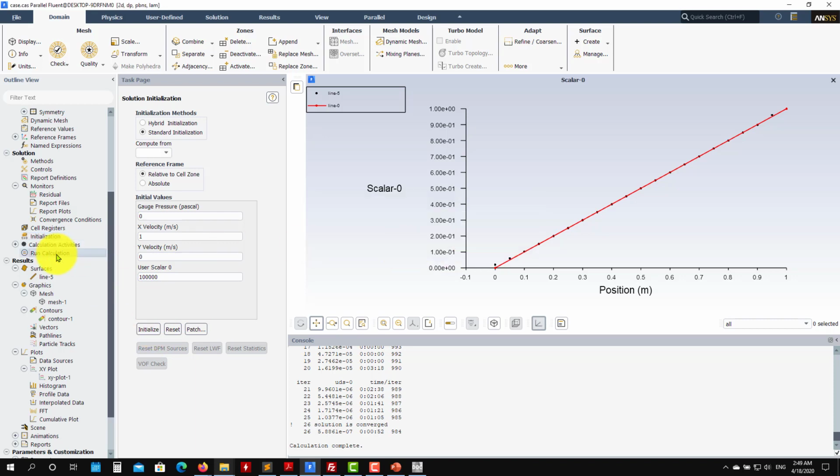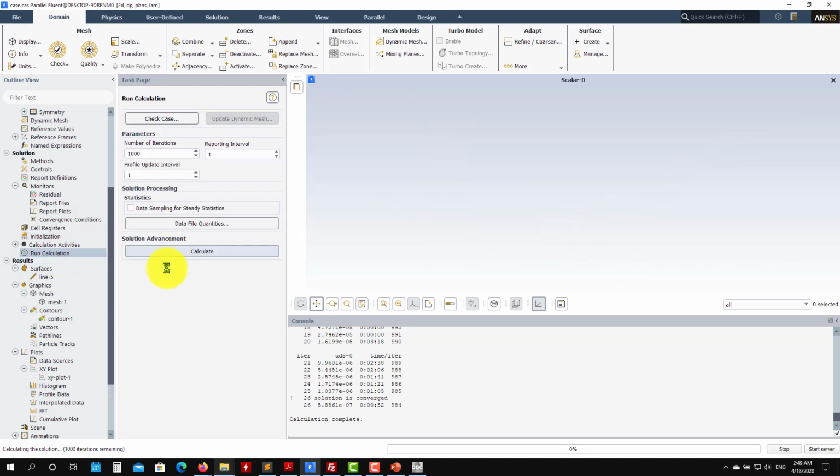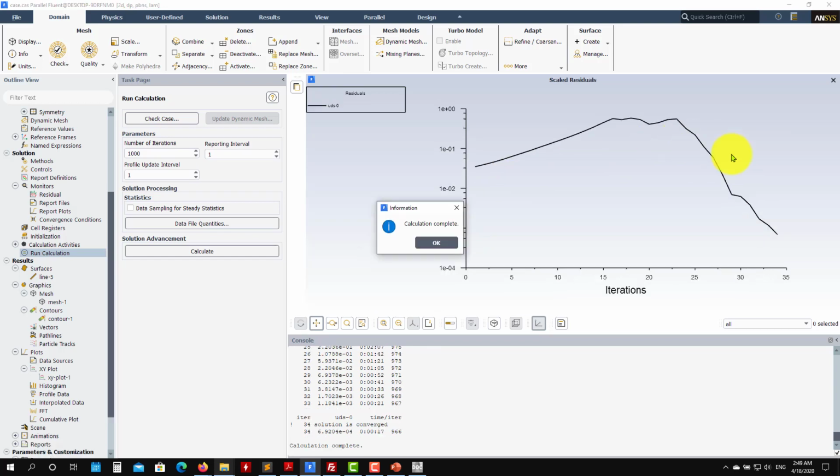For this one, let's see what happens. If I start to iterate, see that it's going up and then going out. So it is converged, but see that at the beginning it's going on. And it might happen in some cases that if you are very far, it will keep going on, it won't stabilize, and then it will diverge. So this is why it's very important to give good initial conditions, especially with those turbulence variables that we compute.